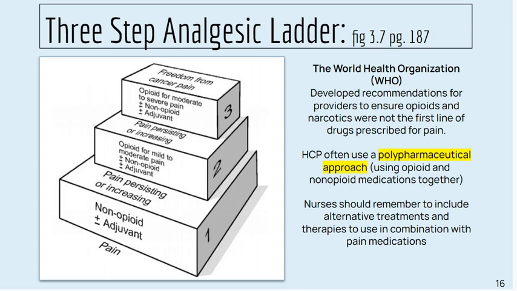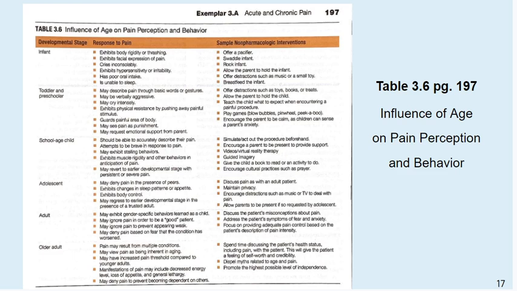Underneath that slide on my note pages, I give some other examples of that pharmaceutical approach. So I've got Tylenol and Advil. Sometimes physicians will tell a patient to take them at the same time. Tylenol and Tramadol, like I mentioned. Some do ibuprofen 800 and Tramadol, or Tylenol and a muscle relaxer. An example is methocarbamol or Robaxin, a real common muscle relaxer that's pretty mild. With the Tylenol, you're getting the pain relief as well as muscle relief to hopefully help with some discomfort.